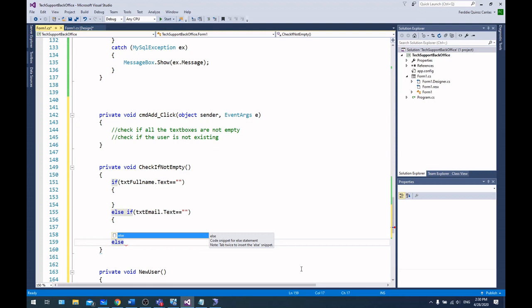Meaning the user did not enter anything. Or you can go with the function strlen. It's the same, it will give you the same output.